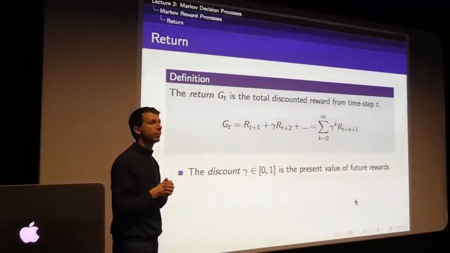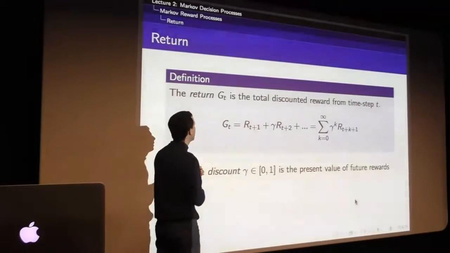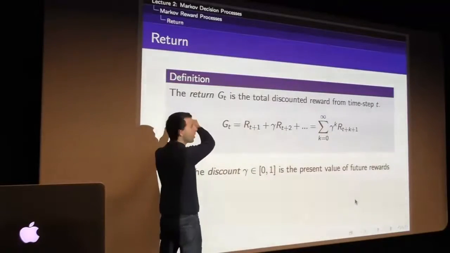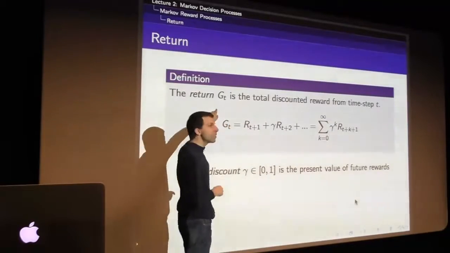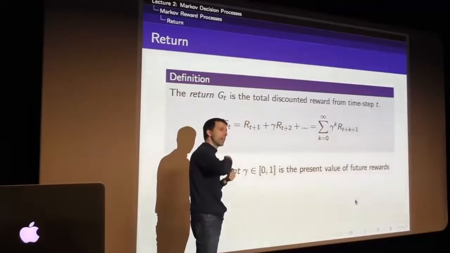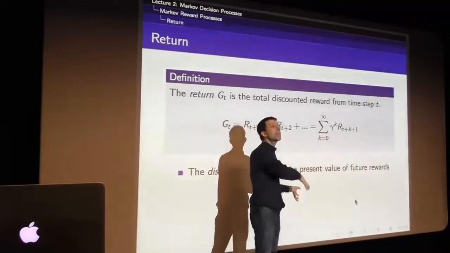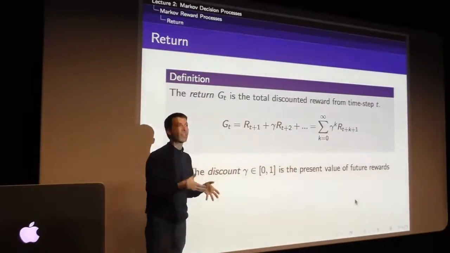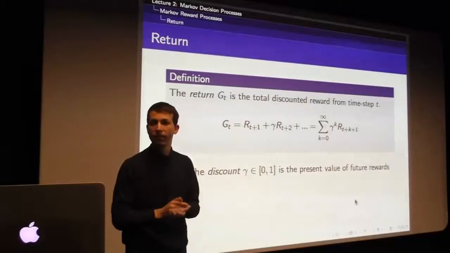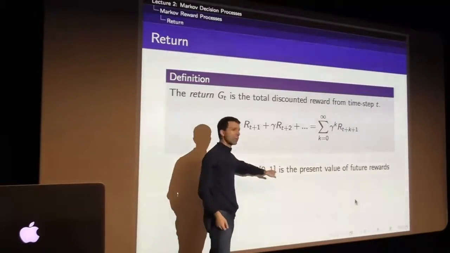Yeah, question? Why is there no expectation here? That's a good question. There's no expectation here because we're just talking about a random sample at the moment. So G is random. G is just one sample from our Markov reward process of the rewards that we get going through that sequence. Later, in a couple of slides, we'll introduce the expectation, which is what we actually care about. So this discount factor then has to be something between 0 and 1.